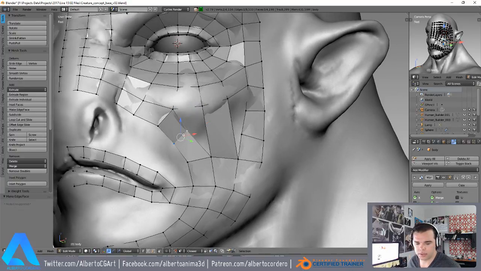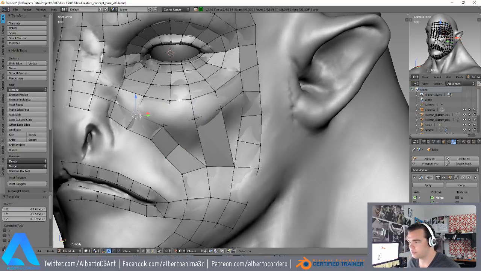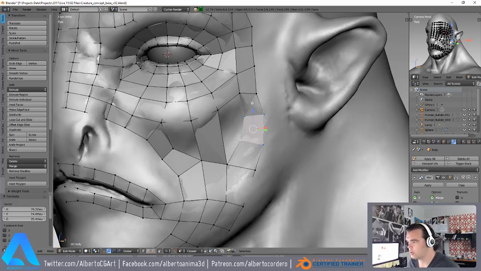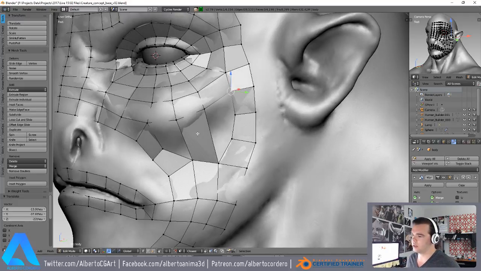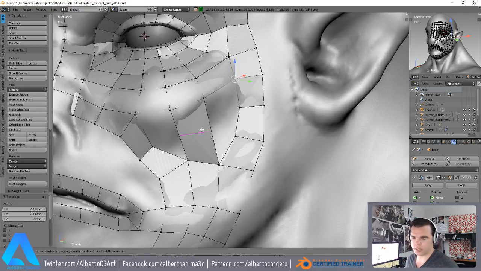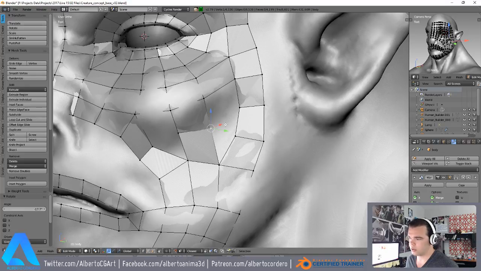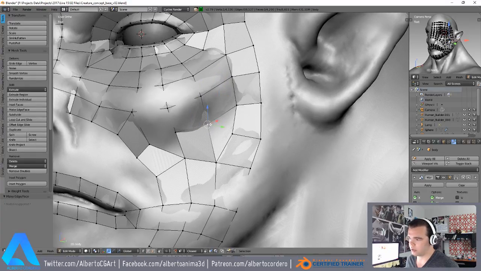And I can actually, yeah, let me do that. Let me make it work. Right, I got a big loop right here, and I can actually do this. There you go.